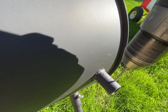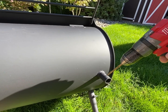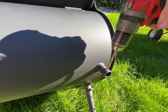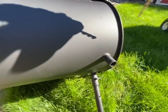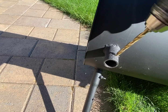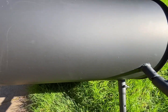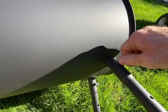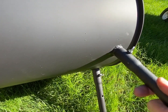Create the pilot hole. All right, then we're gonna finish up the pilot hole, make it big enough for the actual set screw. There we go. Put the leg back on there. Make sure it's gonna fit. Found it. Crank her down. It doesn't fit super tight, but it's not coming off of there.